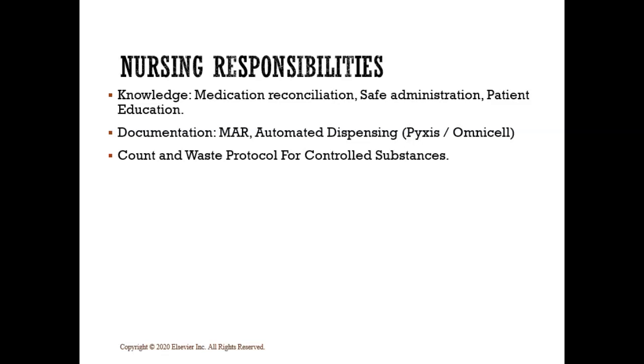In addition to that, we also are responsible for documenting. So again, MAR, right? So that's where we document. And then automated dispensing, so Pyxis or Omnicell. This is the machine where we get the medication and it documents when the medication was pulled out. And also another responsibility, related to your controlled substances, is the count and waste protocol for controlled substances.